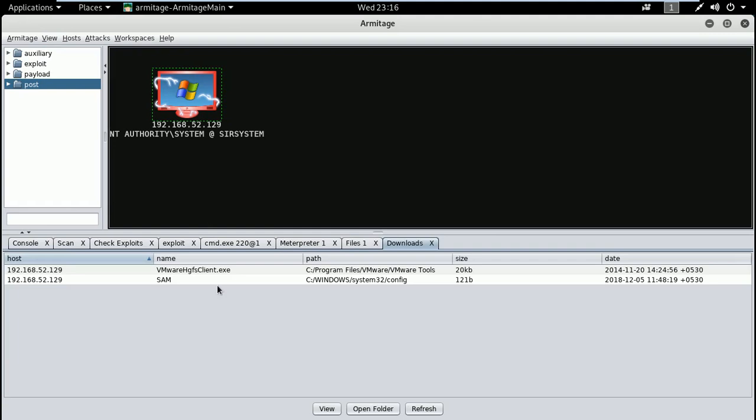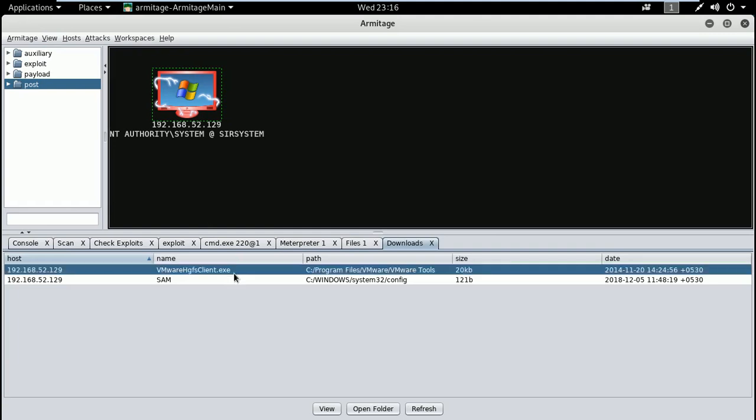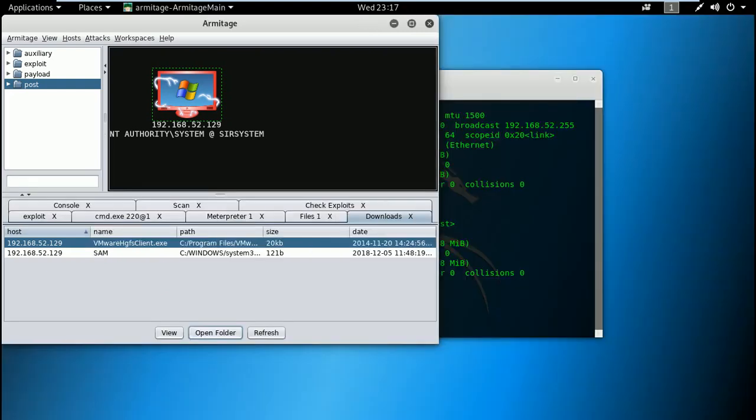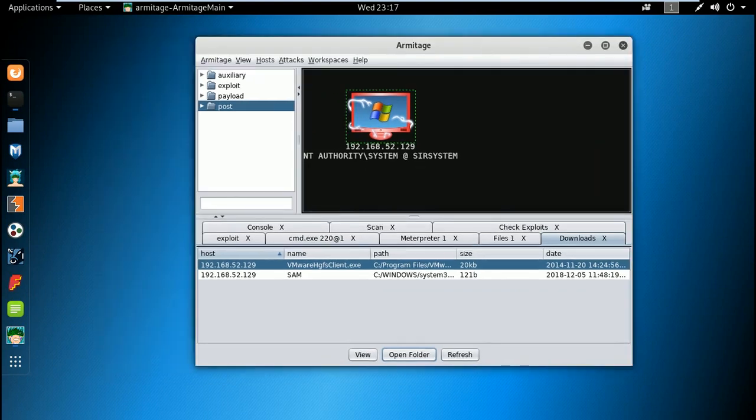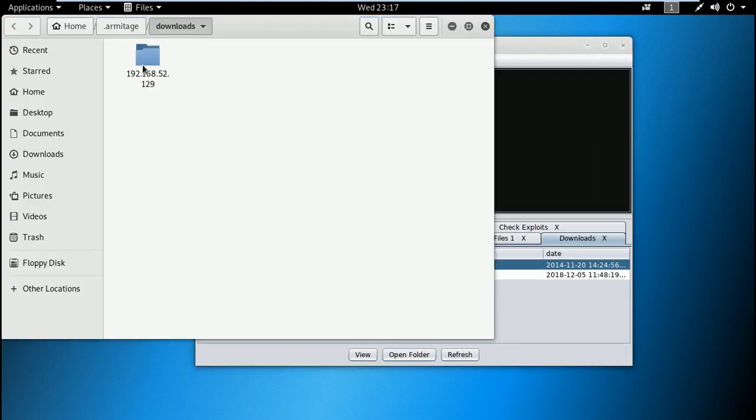So you can see the Program Files, VMware, and Tools. This is the file that we have downloaded. If you want to open this in the folder, you can open the folder, and the folder will open here. Also, you can see this is the downloads, and this is that particular file under the C Program Files.